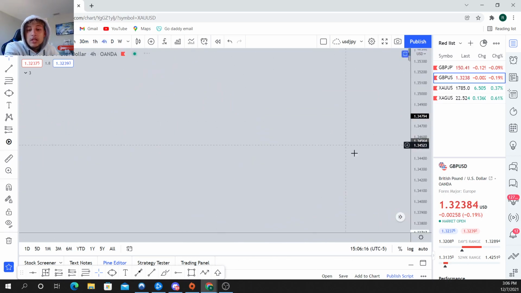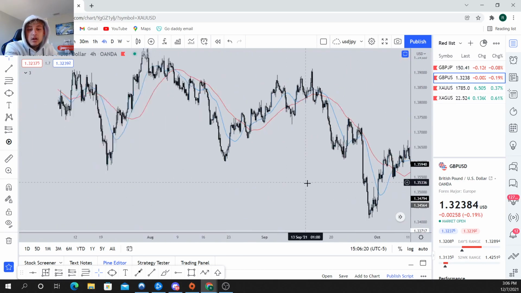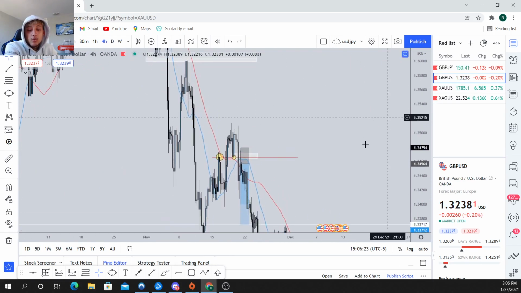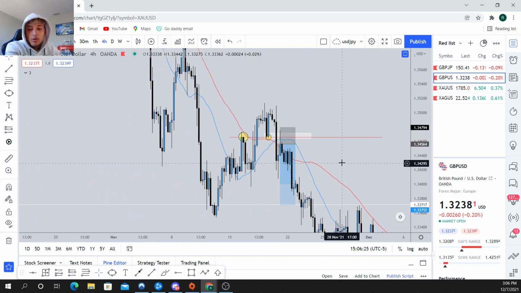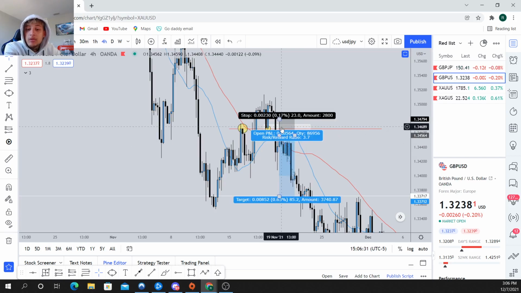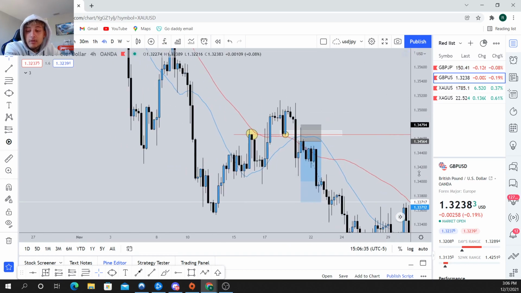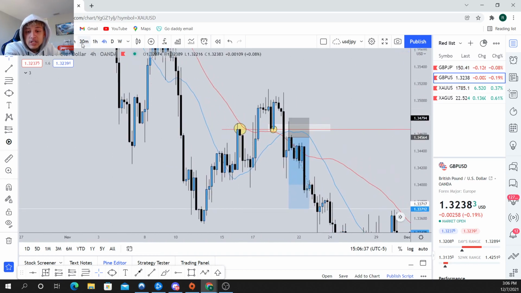But notice how we kind of tied it all together, because we initially saw the level of minor support right here on the 4-hour time frame, where you're like, oh, hey, here's support. Notice how price just finally closed under support. Let's wait to see if we have a break and retest setup, where price will come all the way back up, retest it, and if we get a rejection, I'll start looking to actually sell the market.